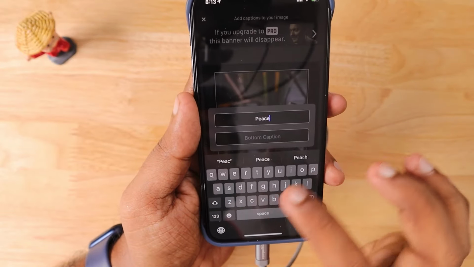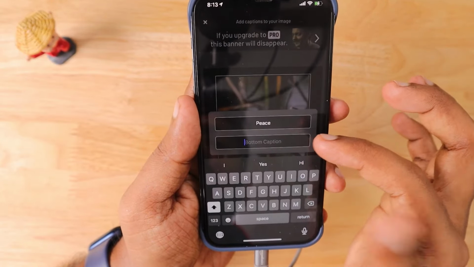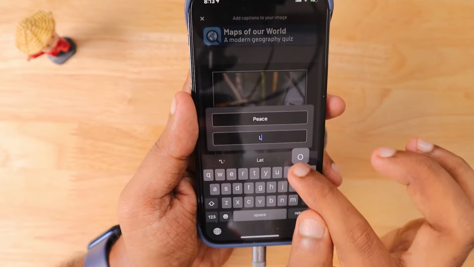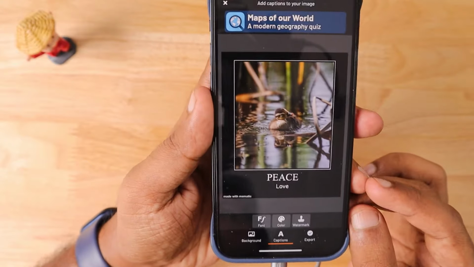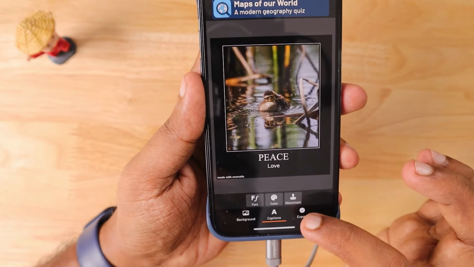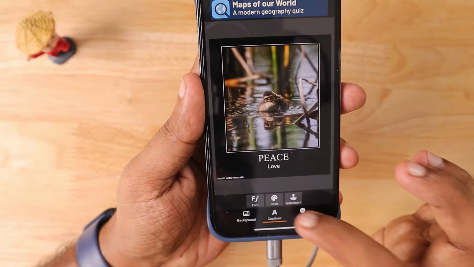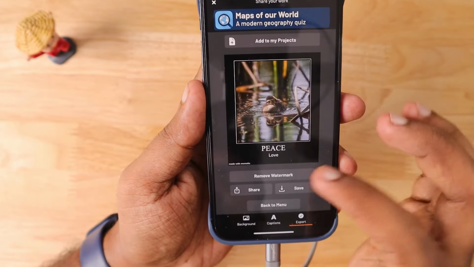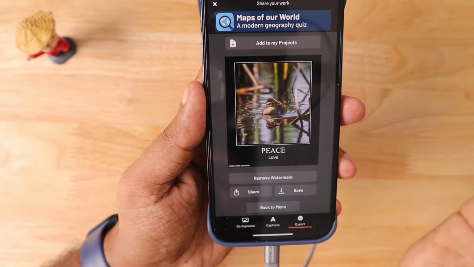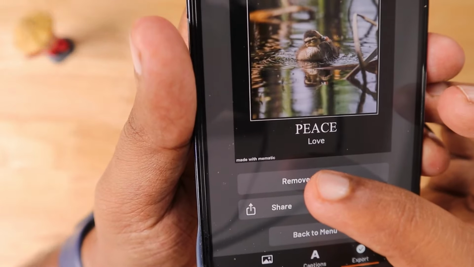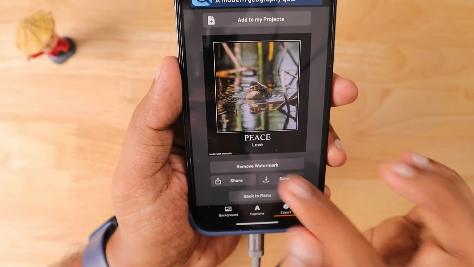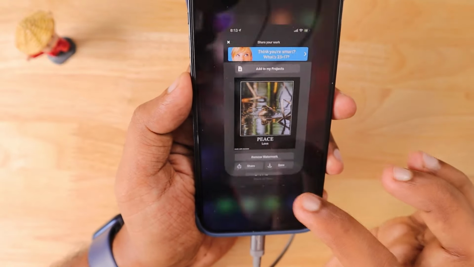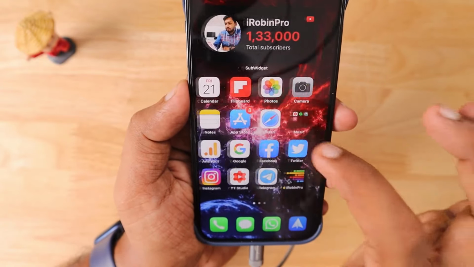So for the task of creating a meme, you don't need to have a Photoshop application or any other complex application. It simply has a perfect font choice and framing options for the images that you try to import. So everything is all in one place. If you want to remove the intrusive advertisements on the top, and if you want some watermark removal feature, then you can of course upgrade to the Pro version, but it is not necessary in most cases, as I believe.